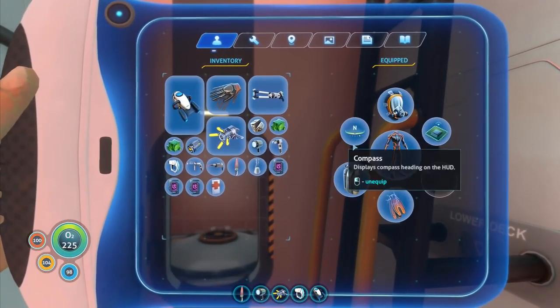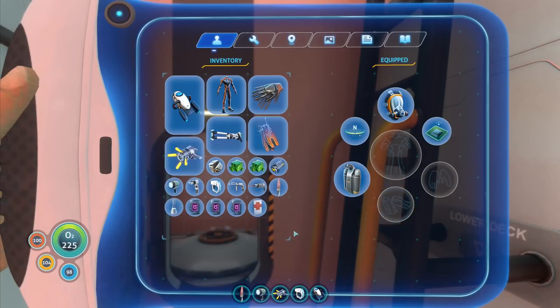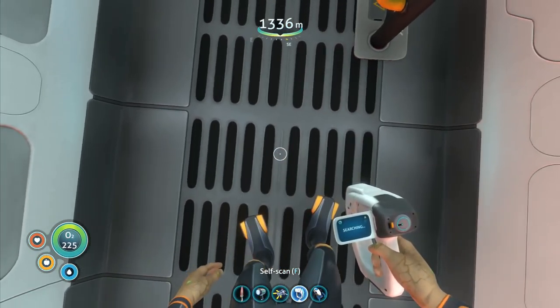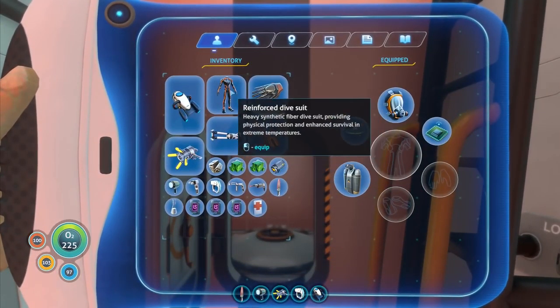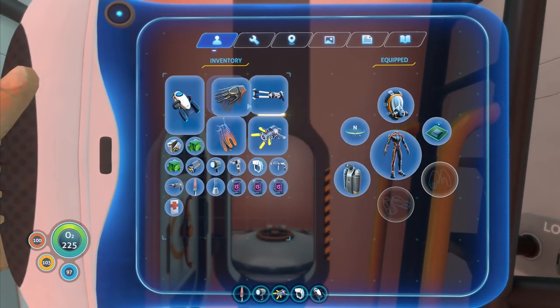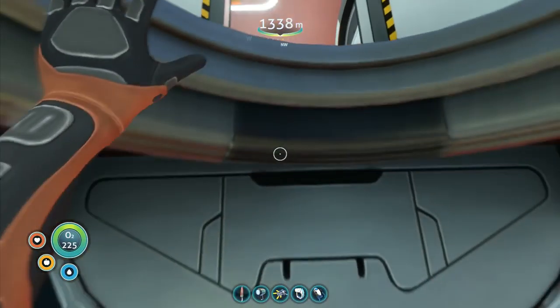What happens if I take the fins off? Take that one off. And the fins off as well. Now look down. Oh. Okay. Apparently we keep a suit on anyway, so that one doesn't make any difference. We'll put the gloves back on so that we cover up the hideousness, and we will be on our way. Let us go. Let us disembark the Cyclops.